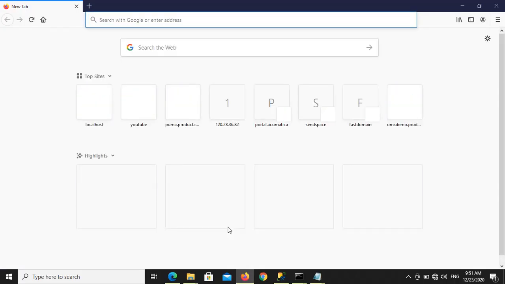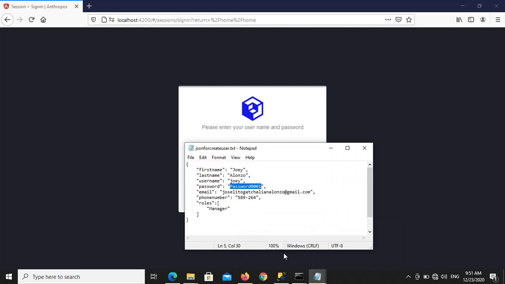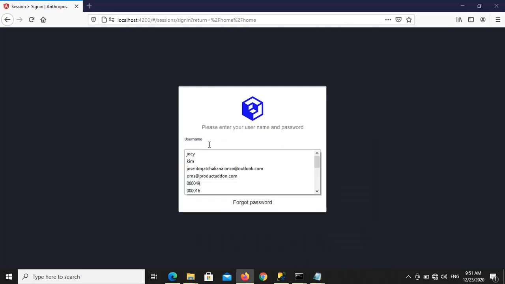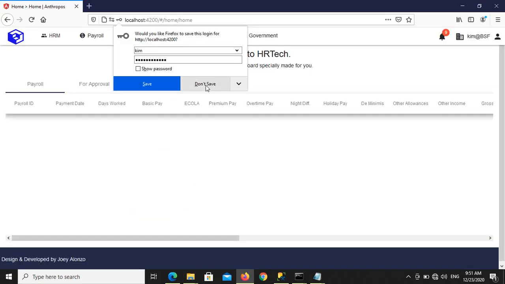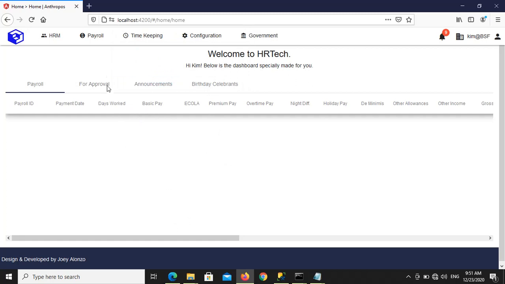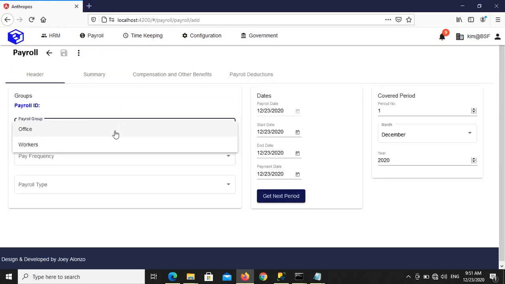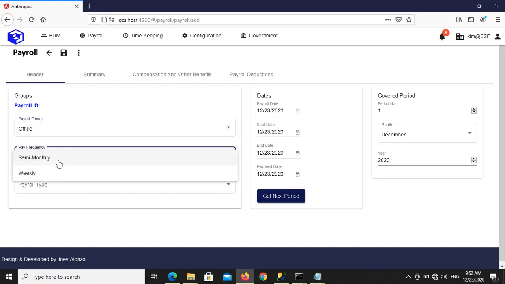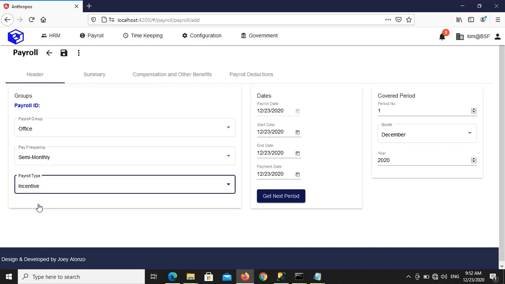So let me log in again. So to generate that payroll, we'll go to the payroll. Then here, add new record. Here we will specify same office, payroll frequency. And then here, the payroll type will now be incentive.